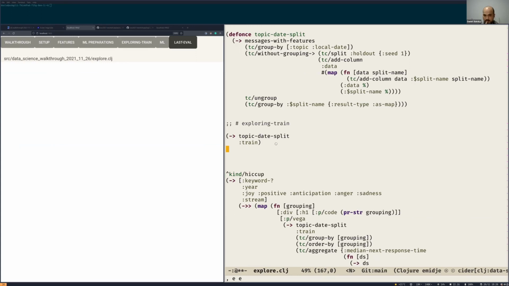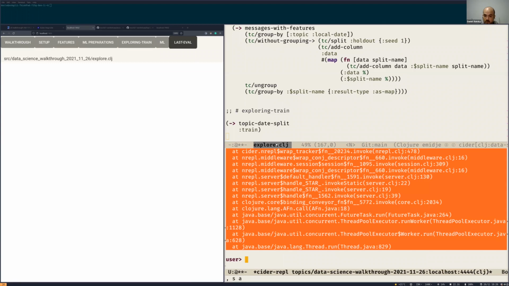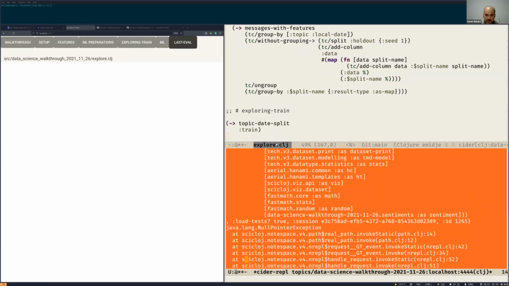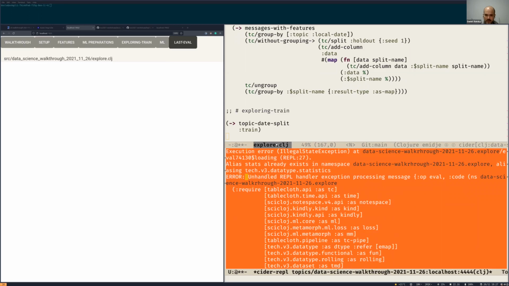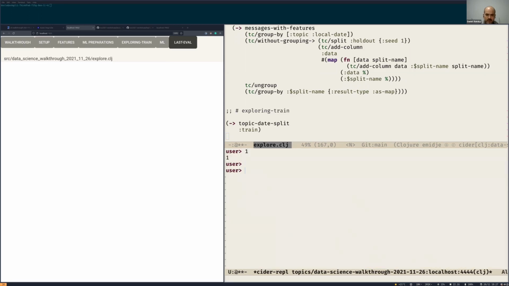Oh, again, my editor is struggling for some reason, and I don't know why. Ooh, yeah, that is an older error. Is it ready now?